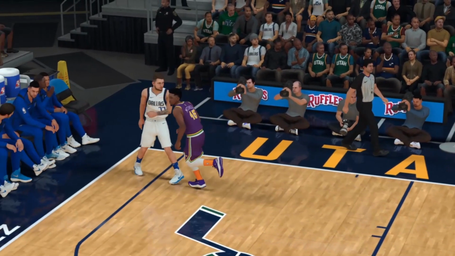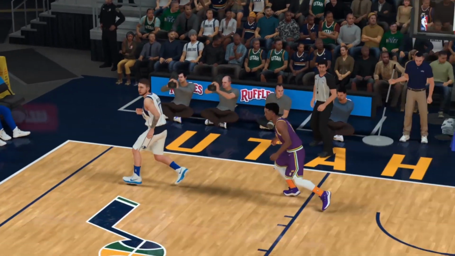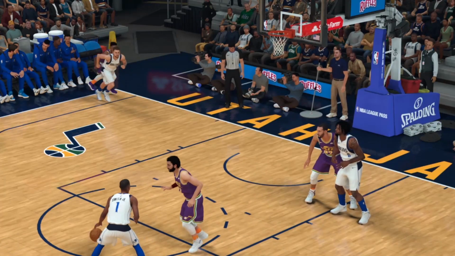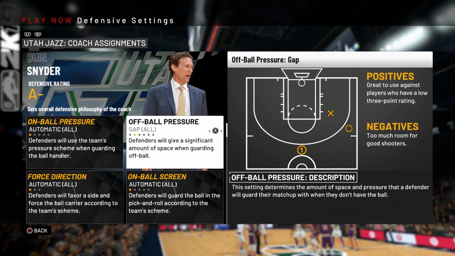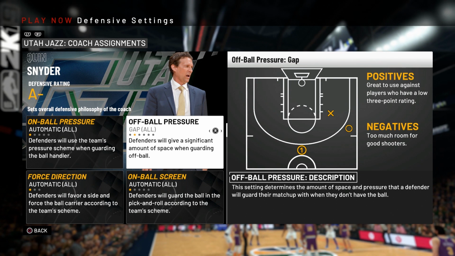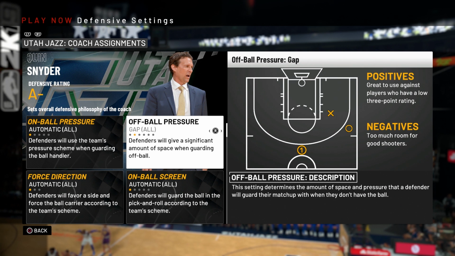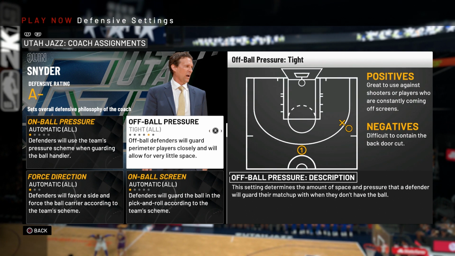And that's because this right here, this happens way too much on the deny ball setting. The defenders will overrun their man and just willingly get behind him and hand him an easy cut to the bucket. So now that we got those 2 out of there, we're really just dealing with the remaining 4. We got gap, leave him, and those 2 are very similar. They're both going to give a lot of space. Then we got moderate and tight.